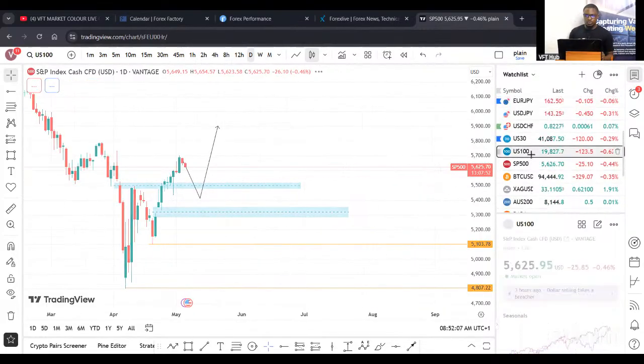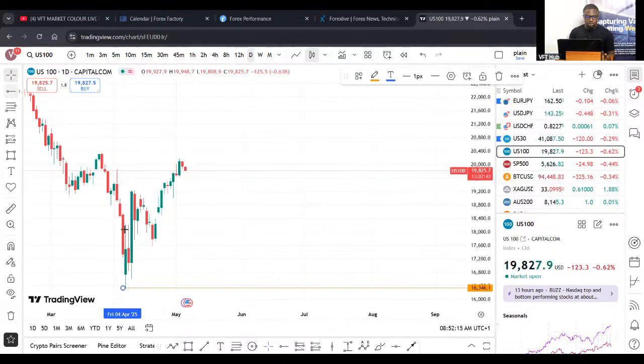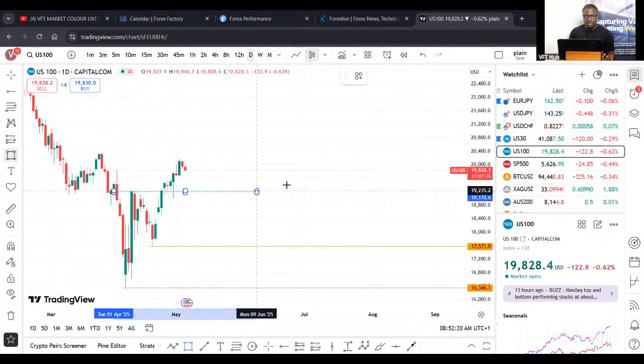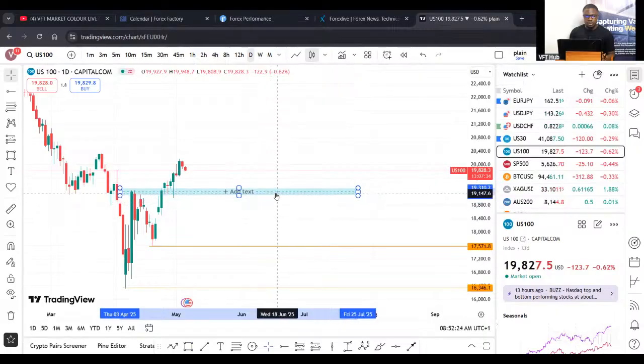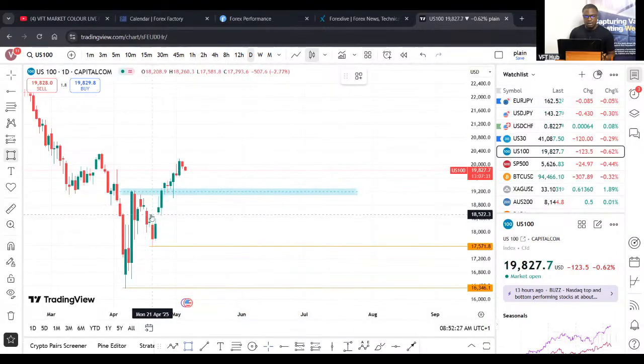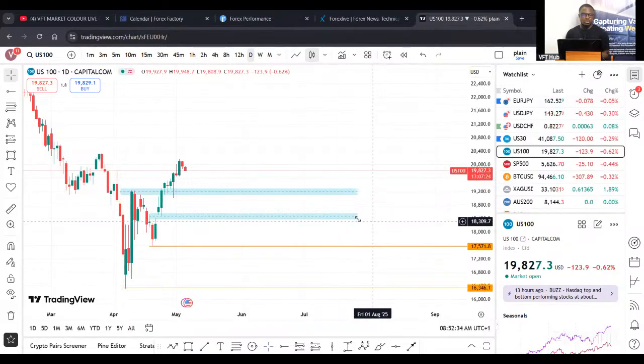That being said, let's move to US 100. Also the same thing, because they are all related, right? We have this level that has not been broken yet, this, and then also this, which are quite significant. And then you have this support on resistance around this zone, also with an inefficiency just below it, which we expect the market to come and fill, right? Because we know price does not allow for any inefficiency in the market. So we expect these two levels. It's also the same thing on US 30. So these are the key areas we'll be watching out for today.